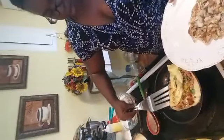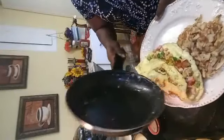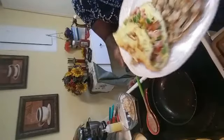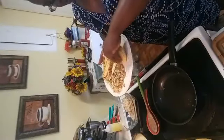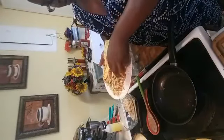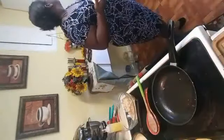What I'm going to do, y'all, is here. I'm going to slide it like this. Just like that. Okay? Because ain't nobody got time to be being all cute and stuff. And I'm going to take this biscuit right here, and I'm going to pop it open. Now, you can break your biscuit up if you want to. You can pop it open, however you decide you want your biscuit.